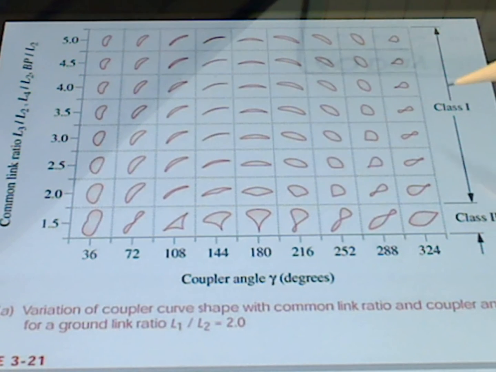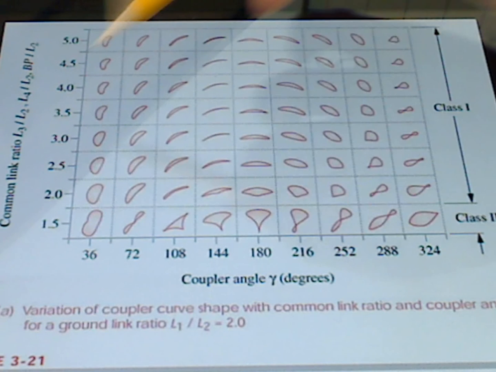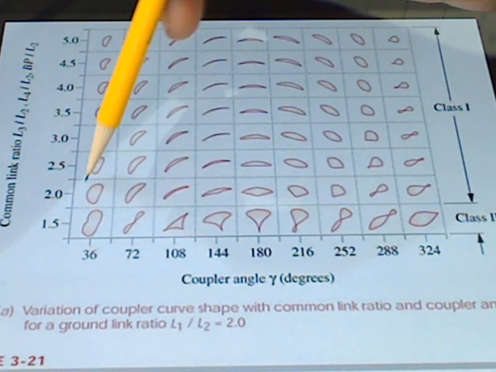Let's pick out one of these figure 8s. This is kind of an interesting one. This is kind of a figure 8. It's still class 1, so we'll still have a complete rotation, but it has a gamma equal to 288, and these link ratios over here equal to 2.